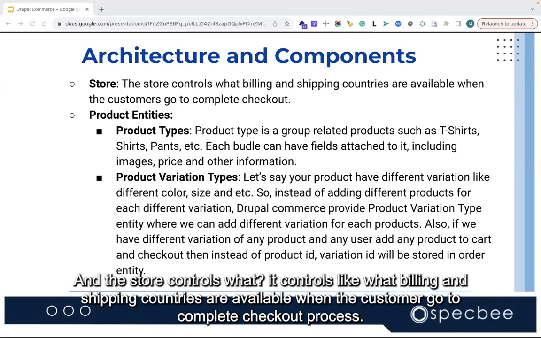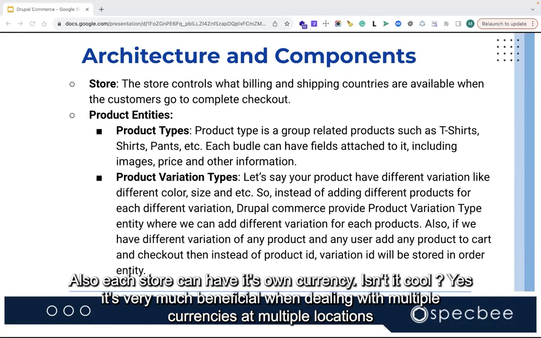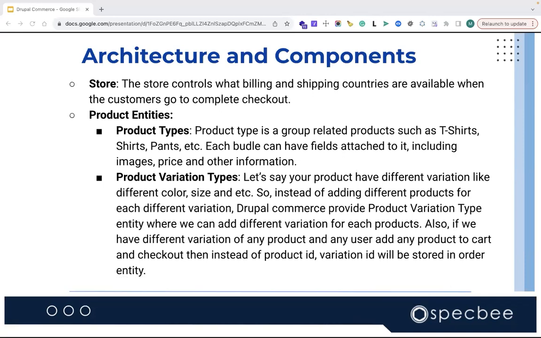And the store controls what billing and shipping countries are available when the customer goes to complete the checkout process. Also, each store can have its own currency. Isn't it cool? Yes, it's very beneficial when we deal in multiple currencies at multiple locations.